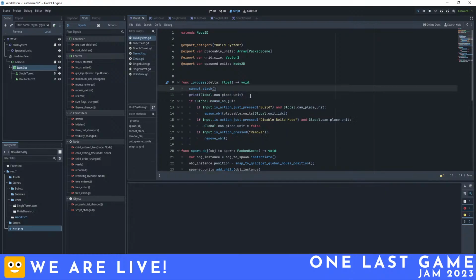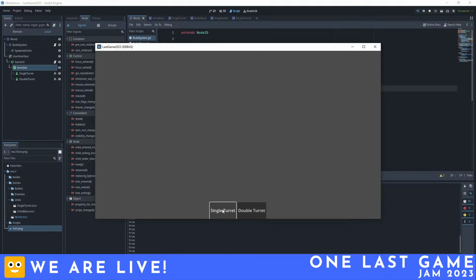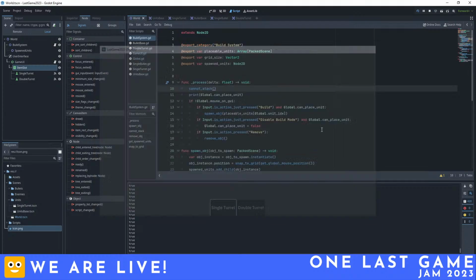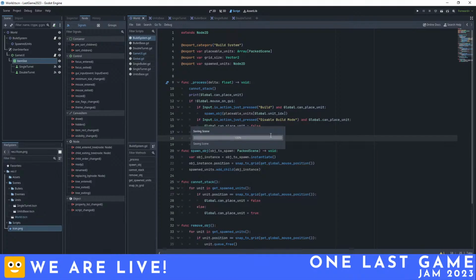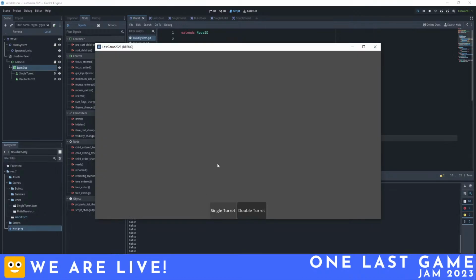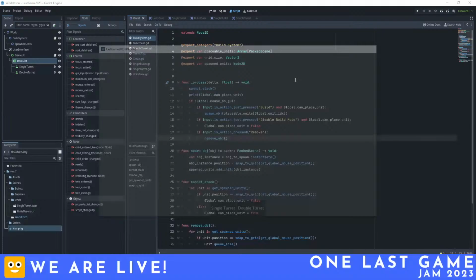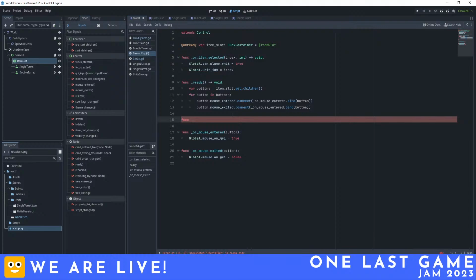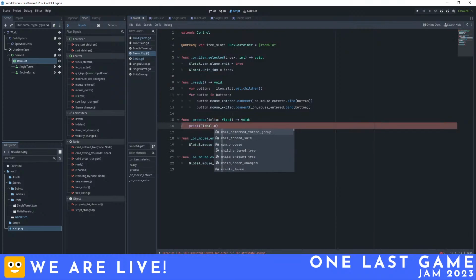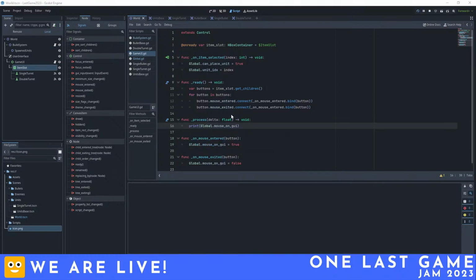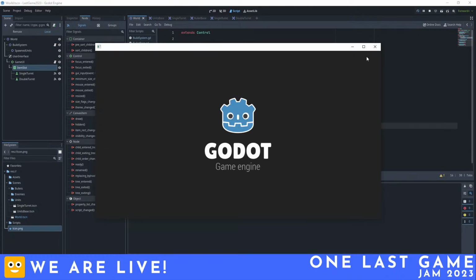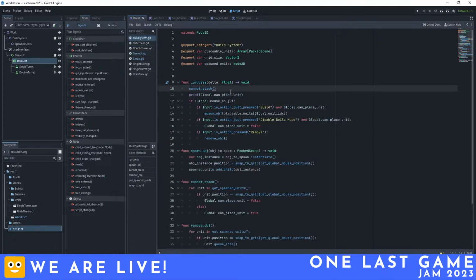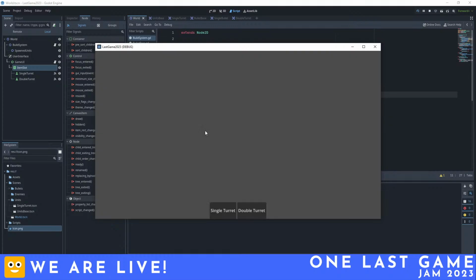Let's see if it works. Let's hope for the best. So we cannot, and we also cannot do that. Yeah, let's print if mouse on GUI. Let's print that. So there are going to be two prints, so let's just do this, and so it's true.